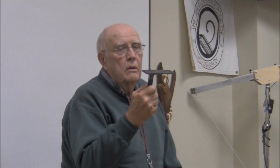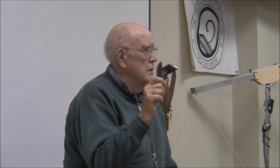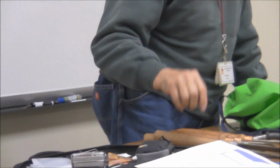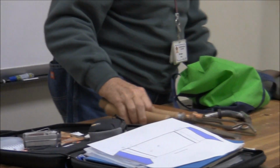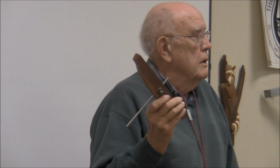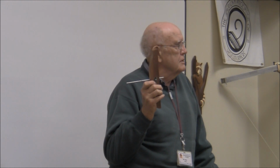This is probably the handiest thing, especially with my cheapy scrapers. You stick that in there and run your scraper off the end of it. I use these two scrapers. I made this, and I use it. And the only thing is, sometimes I don't get too smart, and I even screw up this.